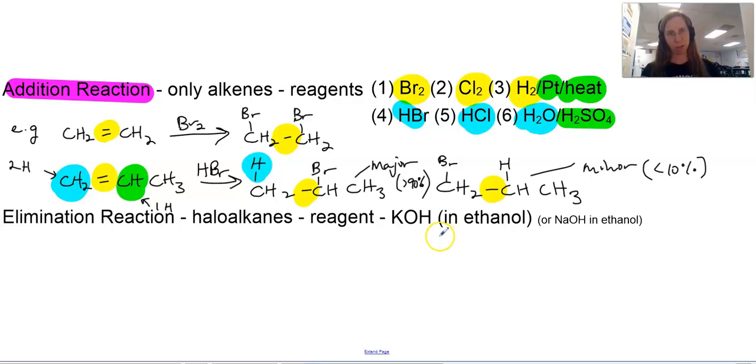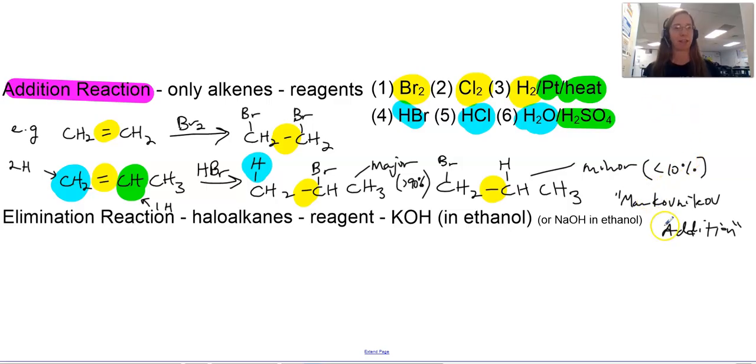If the two carbons on the two sides have the same hydrogens, then there's no major or minor, but there often is a major and minor. And this is called Markovnikov addition, or the Markovnikov rule. Yep, I probably don't need to remember how to spell that. It's just a person's name. But if somebody says use the Markovnikov rule to give the major and minor products, this is what they're talking about. Just the hydrogen goes to the place with more hydrogens.